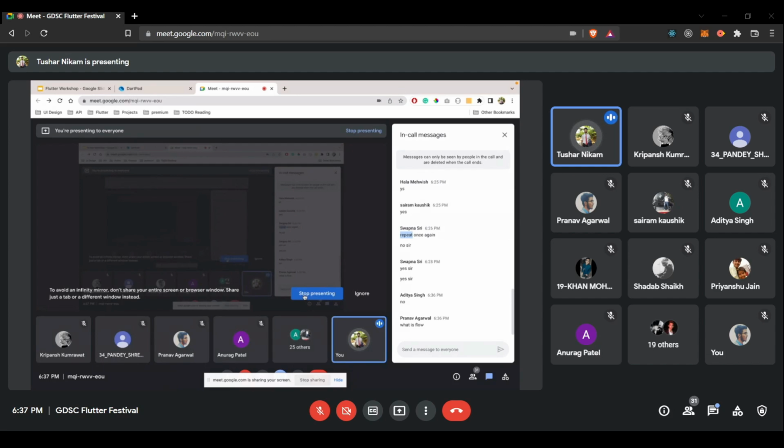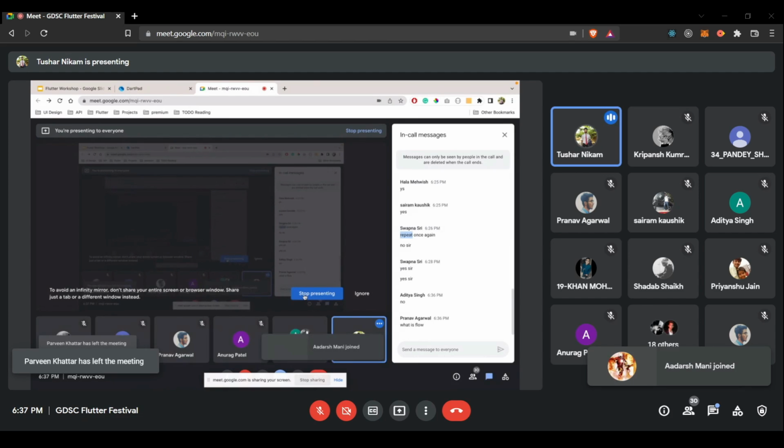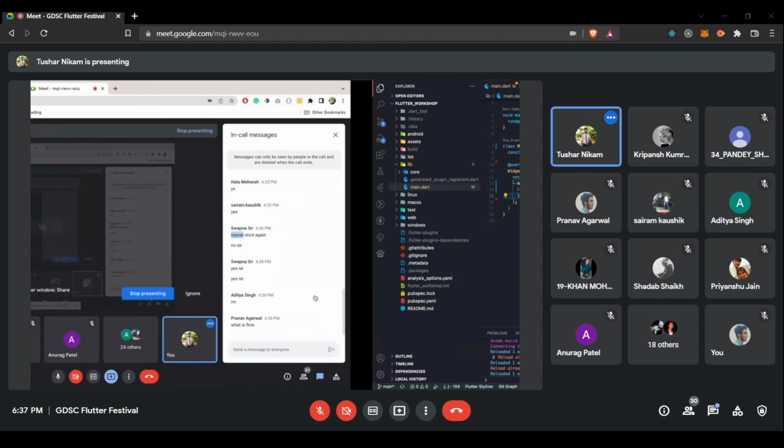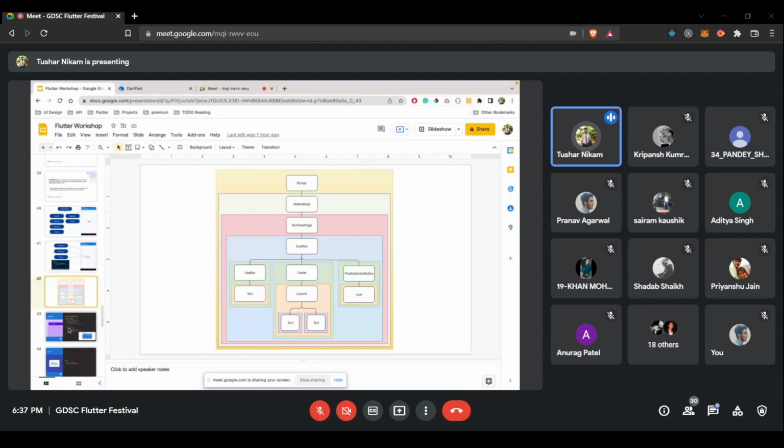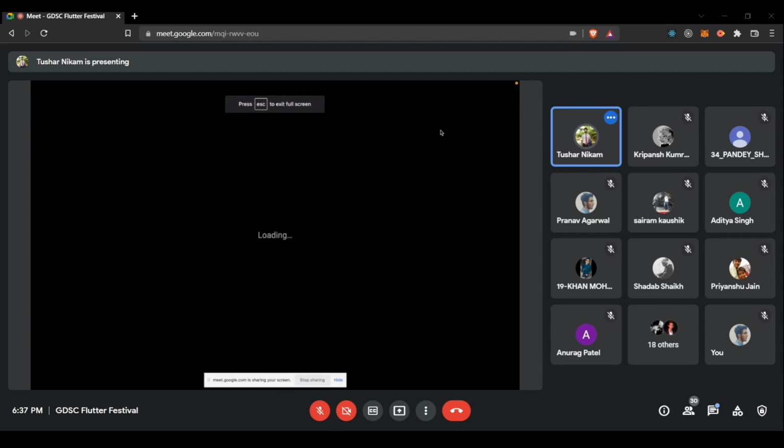Firstly, we understand the basic widgets. Along with that, we implement some UI. At the end we start the WhatsApp clone UI, and along with that we also learn that there are lots of widgets available. We understand some of the widgets and all the things. Let me tell you about some widgets, and then we move forward.